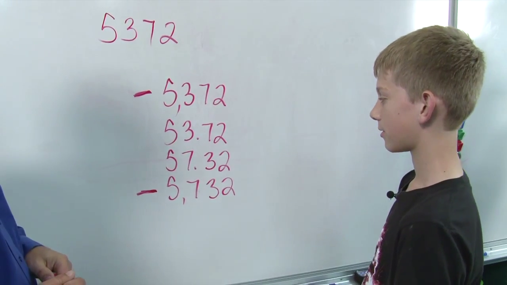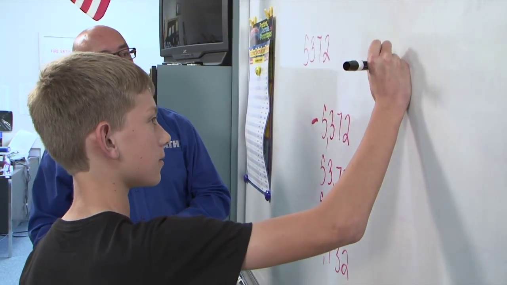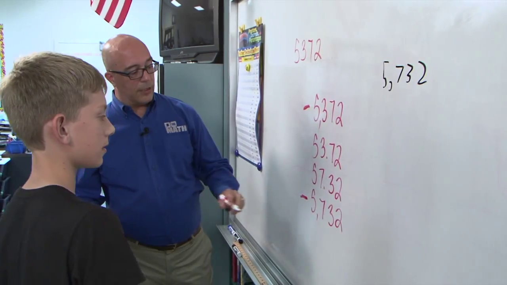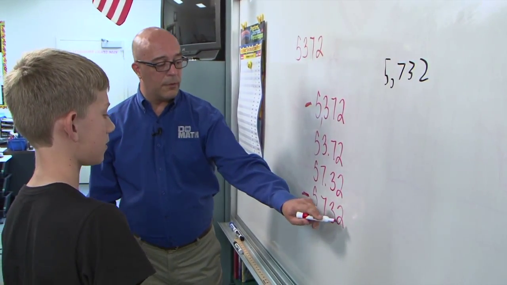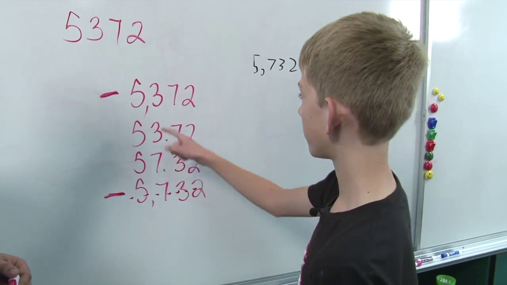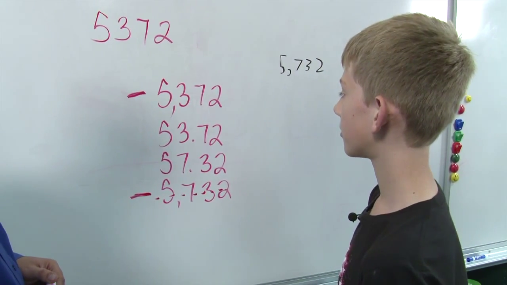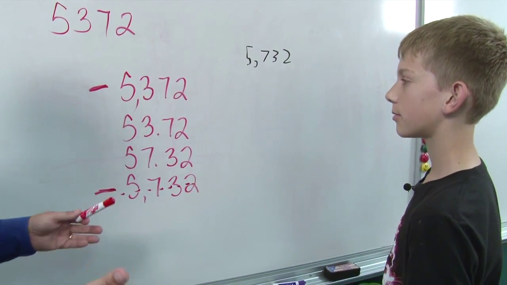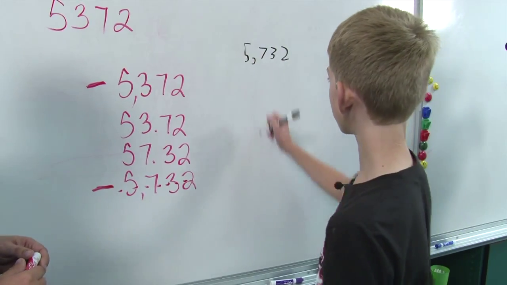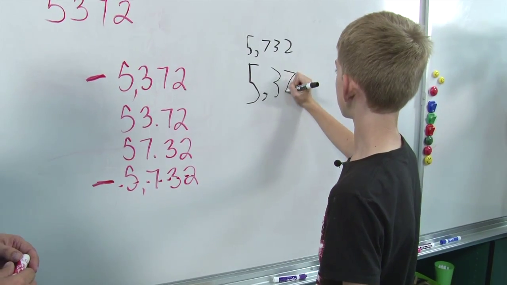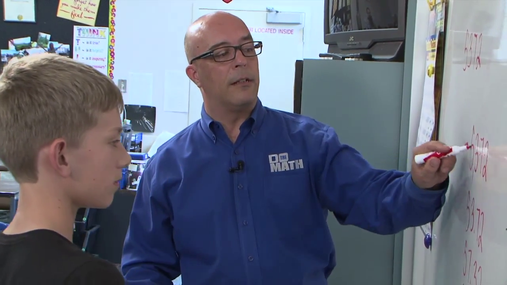Okay. So why don't you go ahead and rewrite that someplace so that we can start our order from greatest to least. Okay, so we've used this one. Yes. So I'm just going to put a dash line through that so we know we've used it. All right, what's next? And then 5,372 is the only number that still has a thousands place, so that would be next. Okay. Then should I put it underneath? Well, it's up to you. Would you like to put it underneath or next to it? Oh, underneath. And we've used that one.